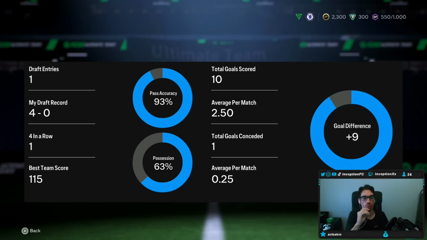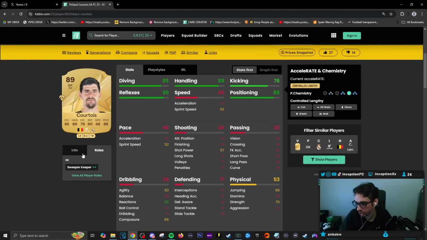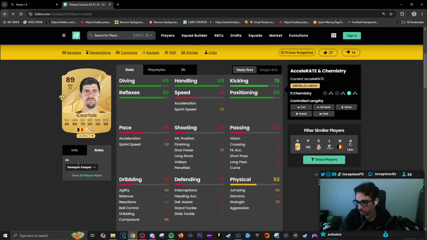Total goals conceded: 1. We did concede that deflection from the corner kick. Again, always a lot of variables to consider, because I don't think Ederson has the role of... it's something with the goalkeepers where they parry it out. I feel like Courtois will probably have it. So if we go to Courtois and his roles, Sweeper Keeper. He has a Sweeper Keeper plus plus, so we would have to see what the Sweeper Keeper does. Basically, you would go to the cards, see their roles, and go from there.